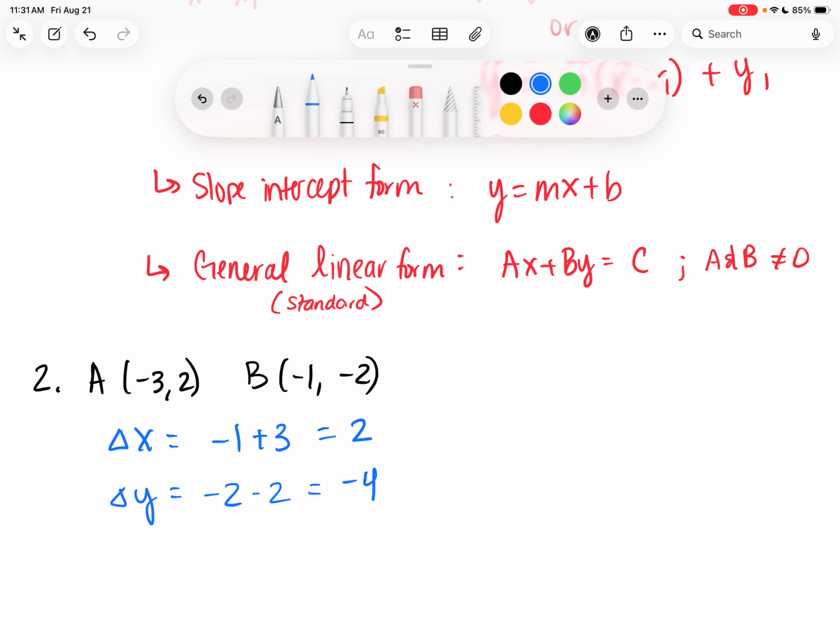Obviously, once you found those, if you wanted to find the slope of the line between the two points, you could do that, but we don't have to with these. Which is basically just the top and just the bottom of your slope formula.